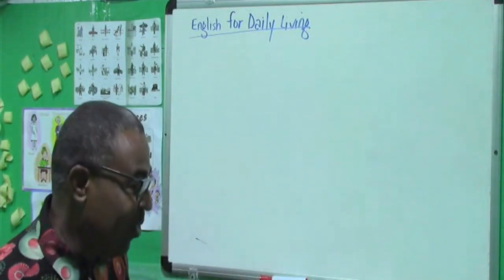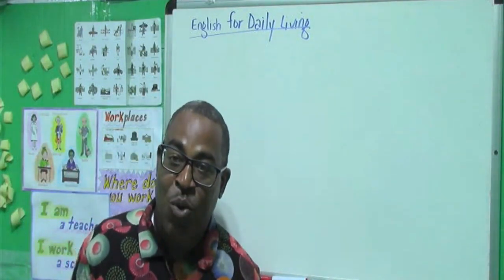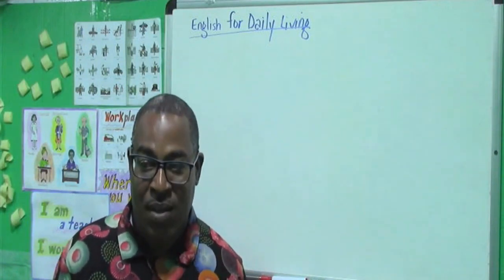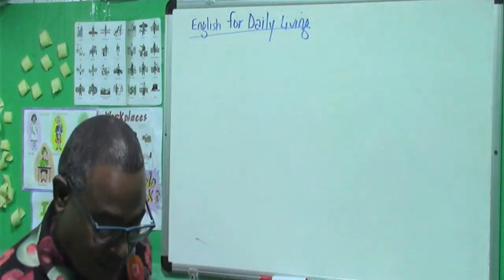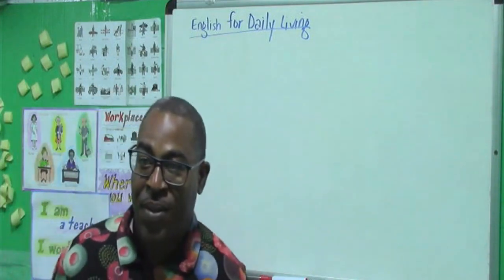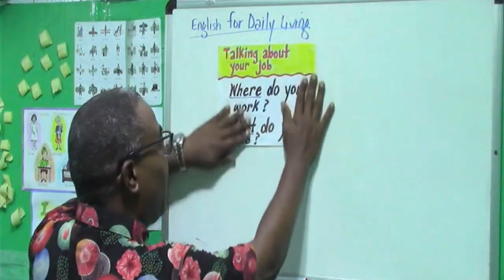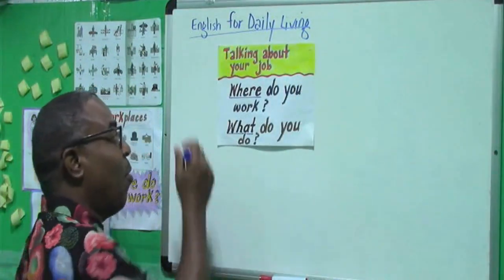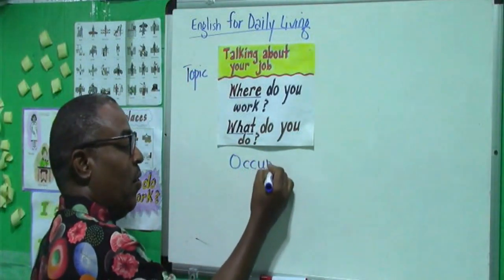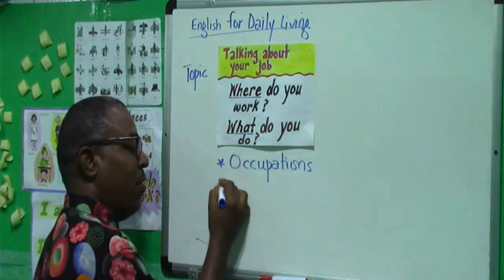Today I want to look at something very important, a topic of utmost importance. Most adults, I should say, work. So today we want to explore the idea of working, talking about your job. That is what we want to do on the edition today. In other words, we're looking at occupations. Another buzzword would be professions.